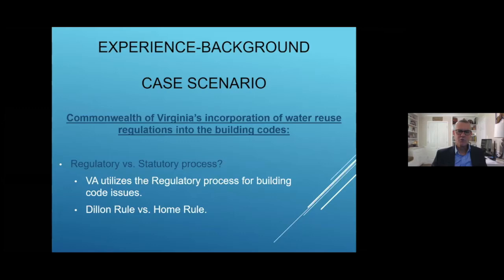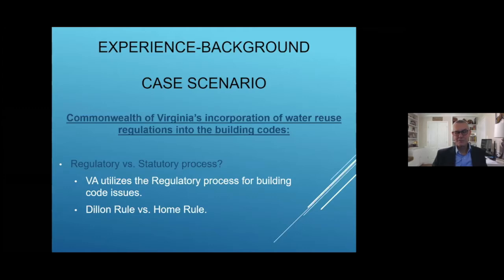Home rule, on the other hand, says that, hey, we might adopt something at the state level, but then each locality, however the geographic regions are distributed, has the ability and the capability to enforce their own regulations. So when that happens, a contractor, an installer, a designer, a supplier has to know all the regulations in the entire area in which they do business. And if you happen to cross the street from one city or county or community to another, you might have to learn a whole new set of regulations. So that's why that's kind of a big deal.